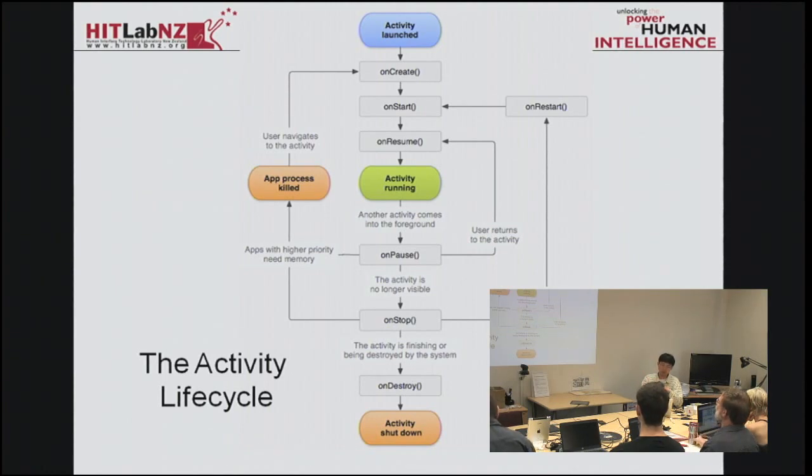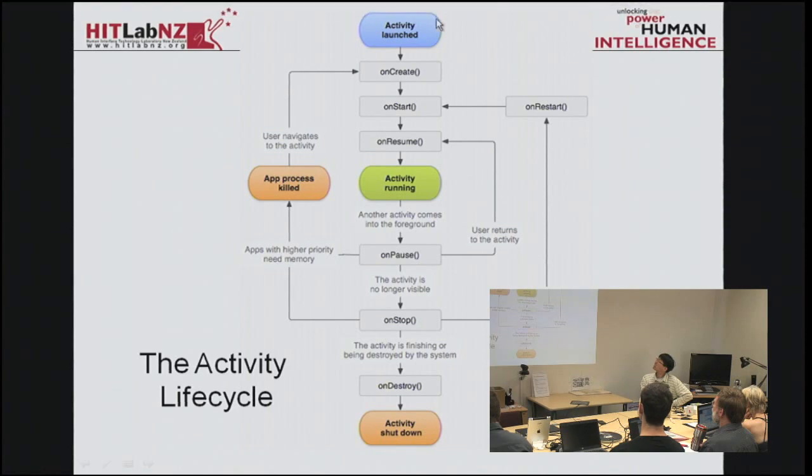Then you could also resume from the paused state when the activity that came after you is finished and you're back on top of the stack. Then you get resumed, and finally when the user presses the back button, your activity will be destroyed.